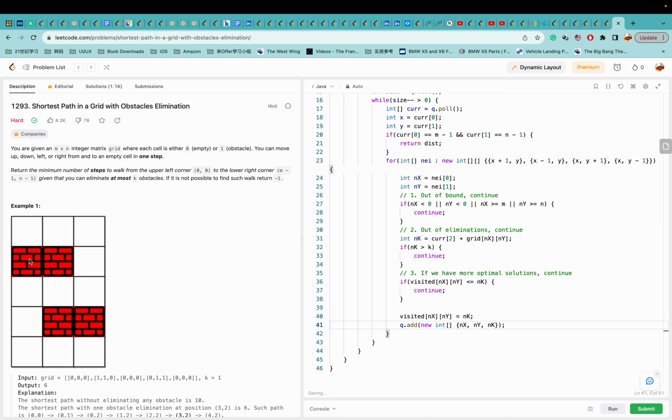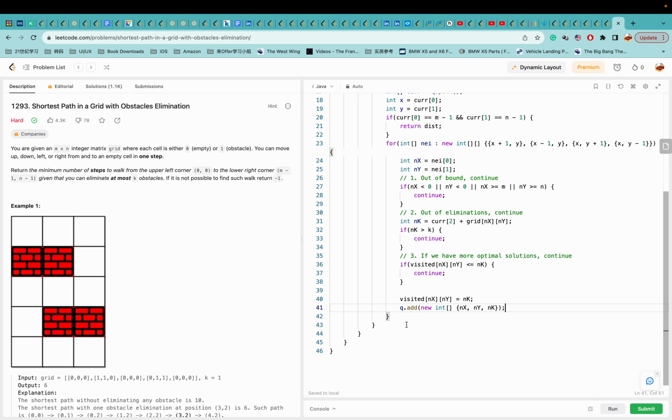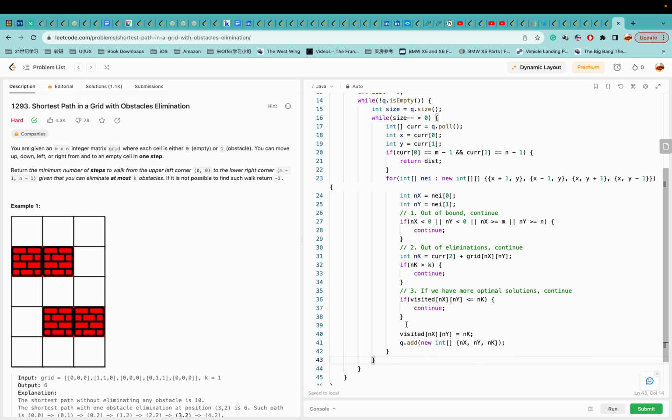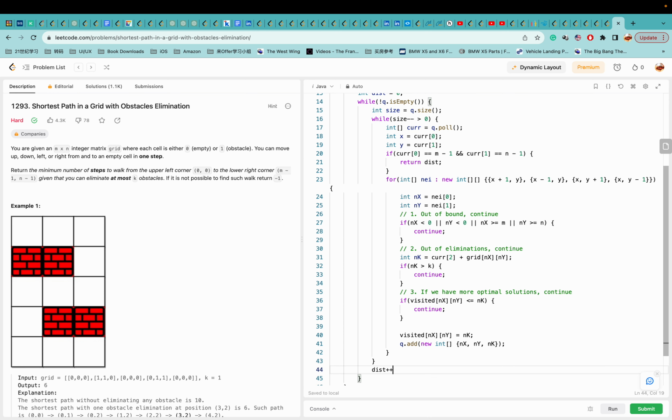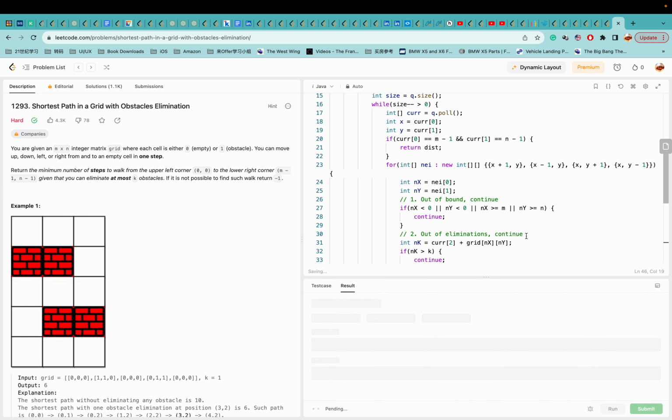Then we'll start from here until we reach here. At each expansion, we have to update our distance traveled so far. So I'll have dist plus plus, and if we cannot find anything, we'll return -1. Right? I think it passed.